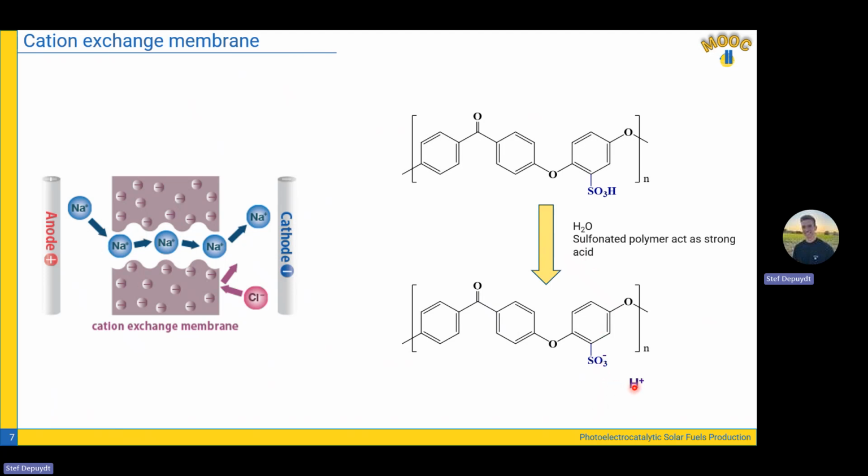will go free. So we have a mobile cation that can move around in the solution, that can move around over the membrane, and we have here a fixed negatively charged group that stays behind. And it's this sulfonic acid anion that is this fixed negatively charged region in our cation exchange membrane, and this will be the reason why we can transport cations and why we are repelling anions.